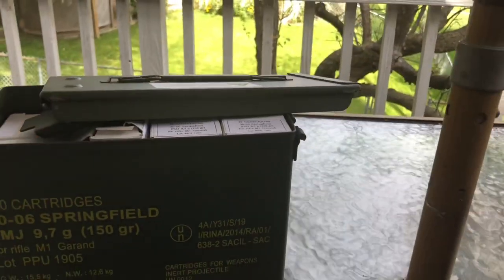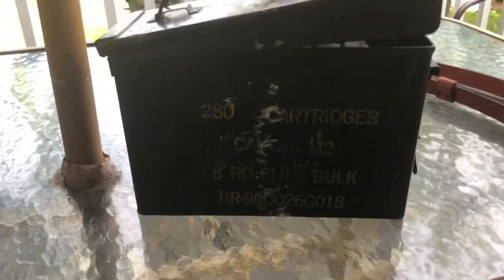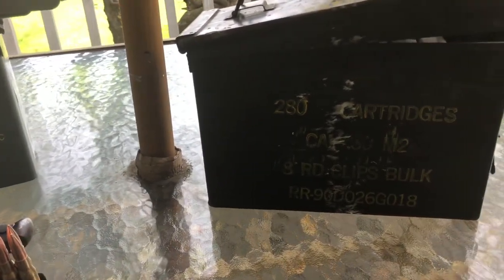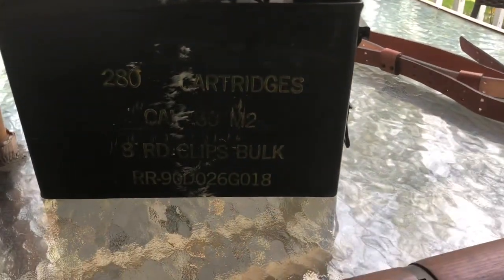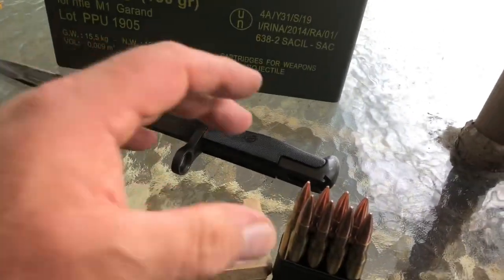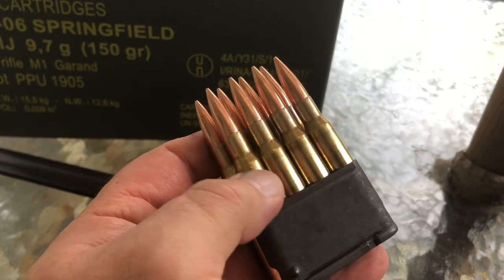So I've got quite a few that we can fire here between these two boxes. I think I've got somewhere around 680 rounds or so to fire. And price-wise, you're going to be spending somewhere around 60 cents a piece typically.